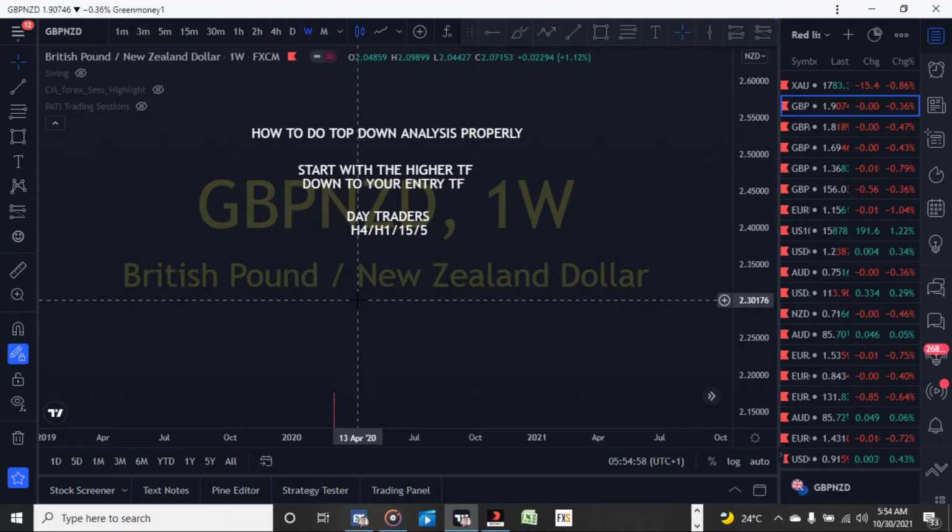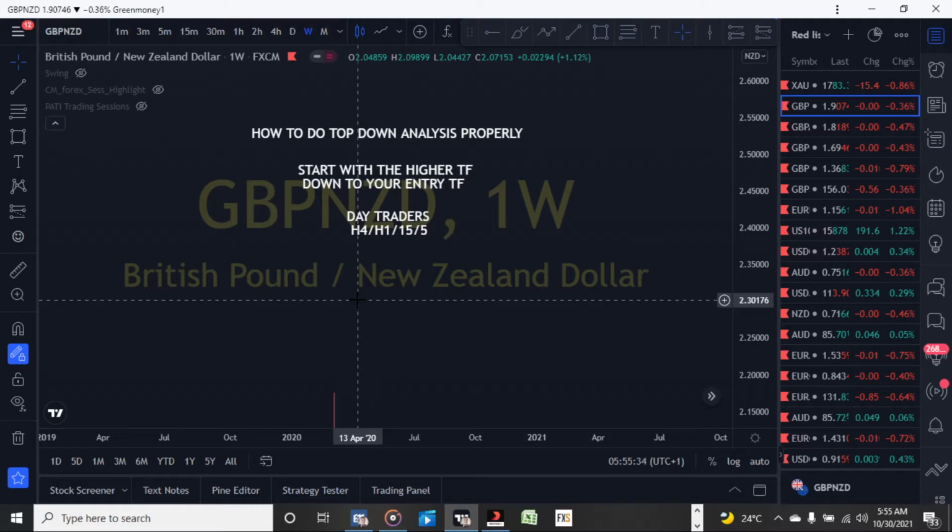But if I have already done the weekly analysis and I want to do a daily analysis, it's simple. I just anchor on the 4 hour, because the weekly and the daily time frames have already given me the picture of what I'm up against in the market. So this is why I make sure I have my weekly time frame first, to see the close of last week's candle before I see the beginning of this week's candle, and what is possibly going to happen in the market, what my expectation should be.